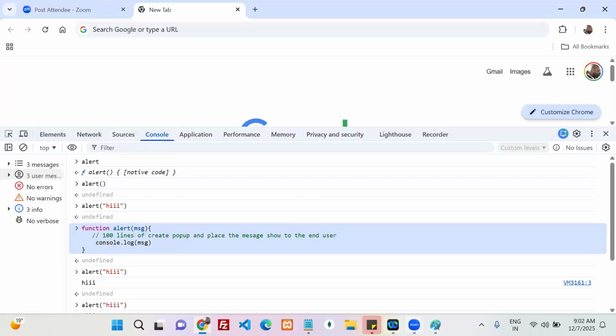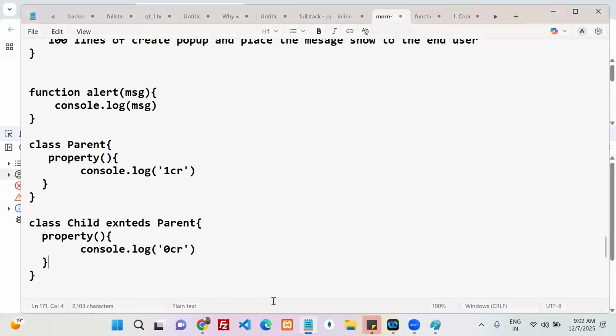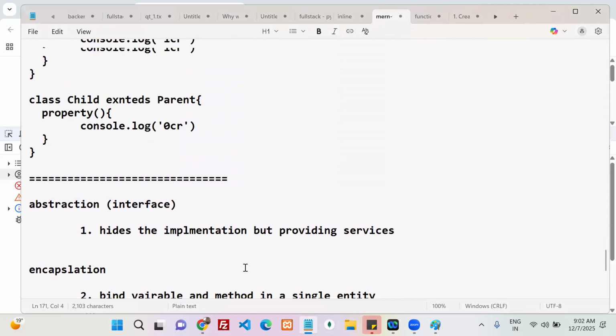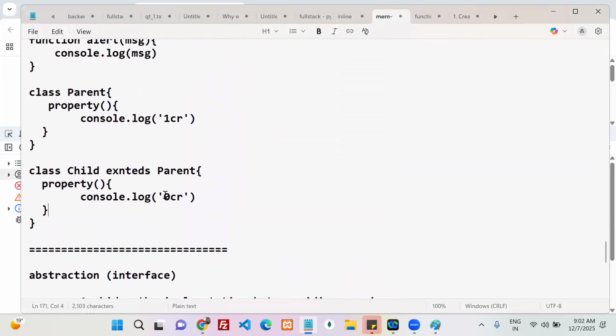All are okay? If you go back to the Notepad, here class child extends parent. Is this one abstraction or interface? This one, the overriding, right? Child extends parent, right? Yes. This is inheritance, right?